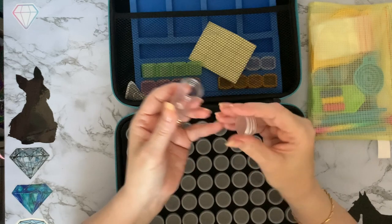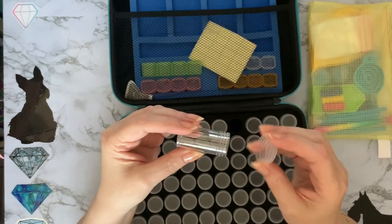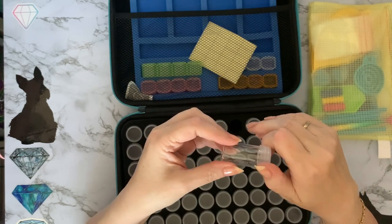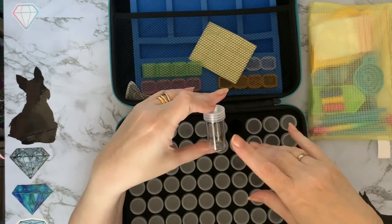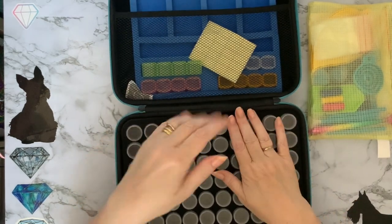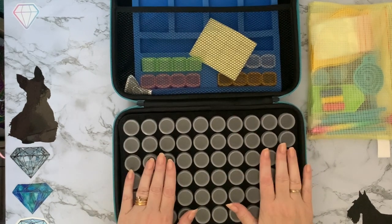These are the good ones as well — they've got the soft plastic lids. These are the ones I prefer: the hard plastic bottle and the soft plastic lid. If you get the hard plastic lids with the hard plastic bottles, I tend to find when you put the lid on it can squeal, and it's like nails down a blackboard. These bottles hold about 1400 to 1600 drills. They're a good size and they are my go-to. I tend to use my 30-bottle case more because I do tend to do smaller paintings, but sometimes you have that little bit bigger painting so you've got the chance of using the 60.